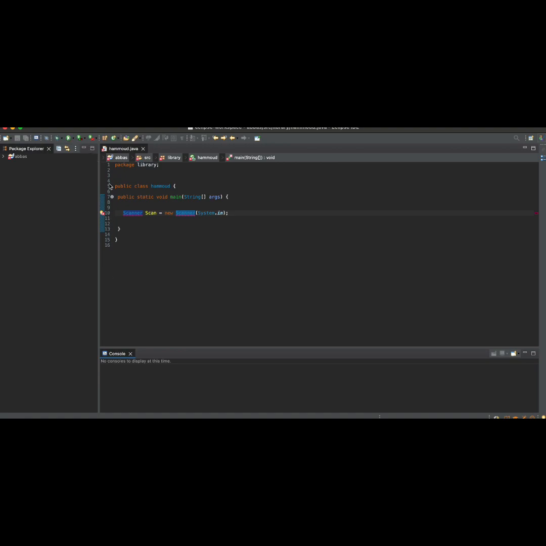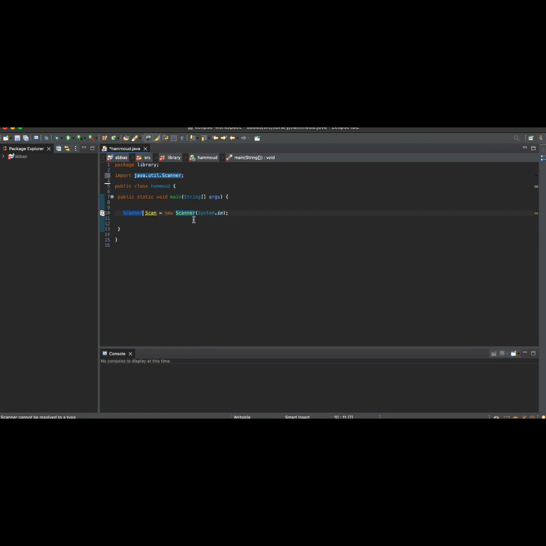To solve this problem, you just need to hover over the Scanner, and then Eclipse, because it's an intelligent IDE, will give you some suggestions to solve the problem. The first suggestion is import Scanner, and this is the solution. You just click import Scanner, and it will add this line to your code.